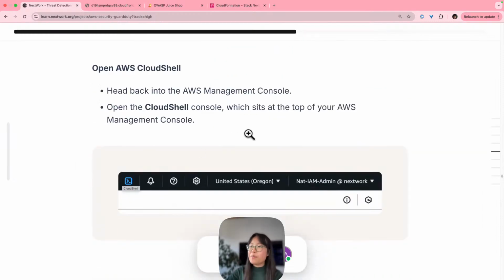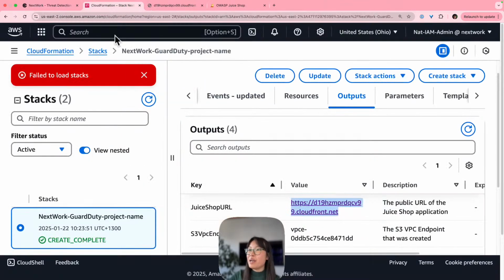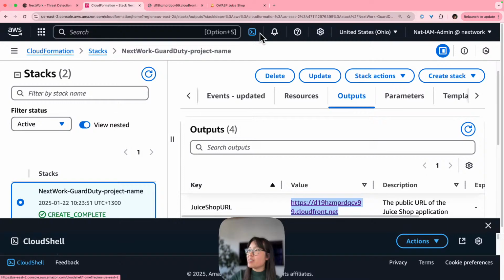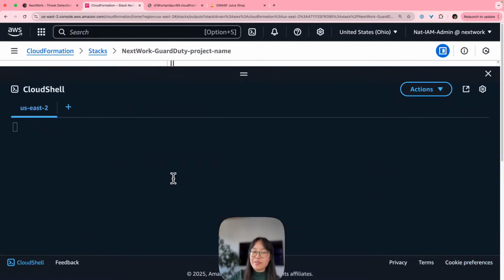Cool. So to do this, to become the hacker that's going to get access into the developer's AWS environment, we're going to use the Cloud Shell console. I'm going to click on reconnect, but this usually doesn't happen to everyone. Usually you can just open Cloud Shell.